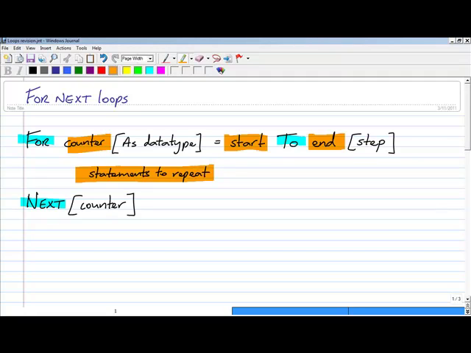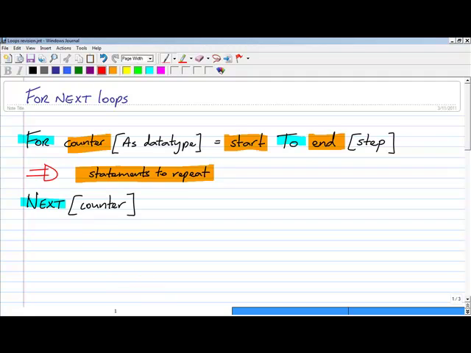You need to specify the start position of the loop. Does the starting value of the counter begin at 0, 5, 20? What is it? You've also got to tell Visual Basic when the loop will end. Will it end after the loop has repeated 10 times or 50 times? And then what we've got indented here are all the lines of code that you want to repeat.